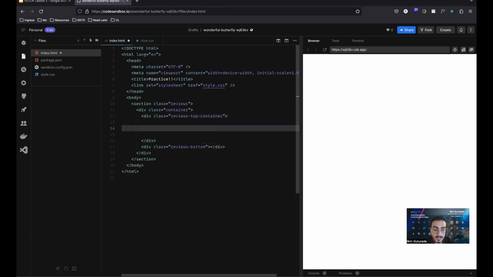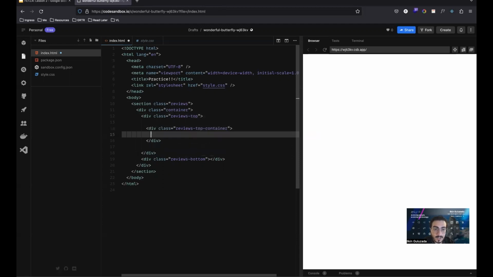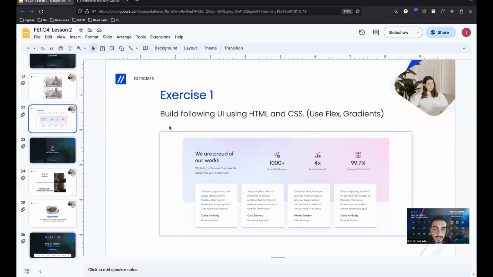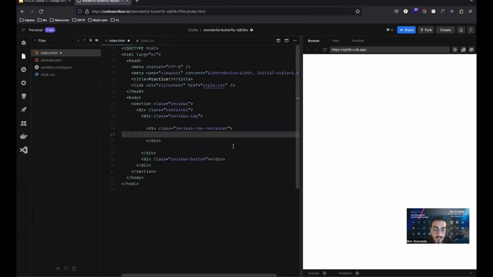Inside I'll have 3 things mainly, or let's do it this way. I'll create a new one called reviews top container, and here I'll have this text. I'll call it reviews top item.